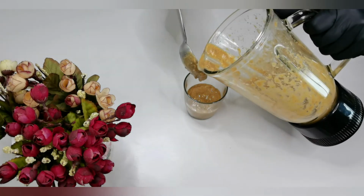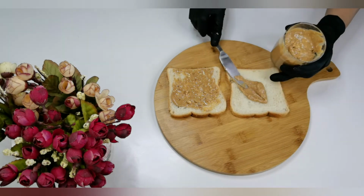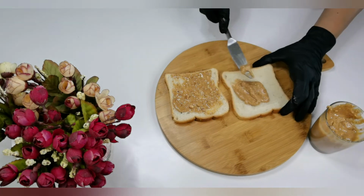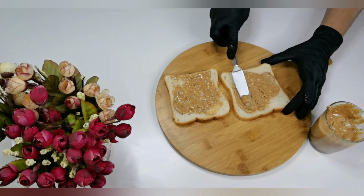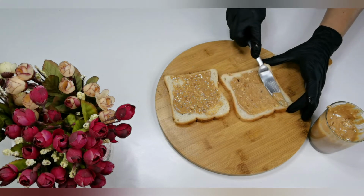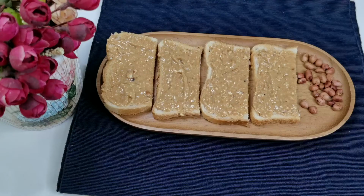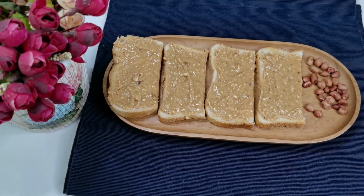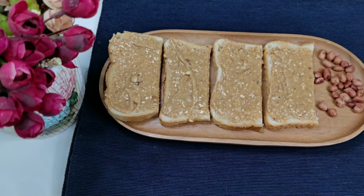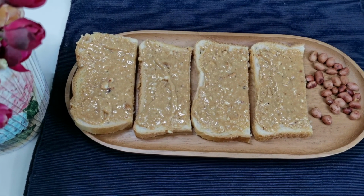The best part about making peanut butter at home is you know exactly what goes in it and it's extremely easy to make. Spread a generous amount of peanut butter on a bread and you can pack this nutritious and delicious snack for your kids' lunch box, or you can serve it as an evening snack. Do try this at home and enjoy the health benefits.